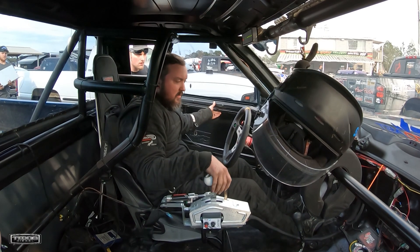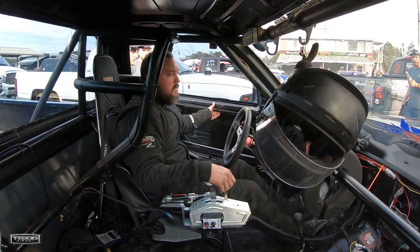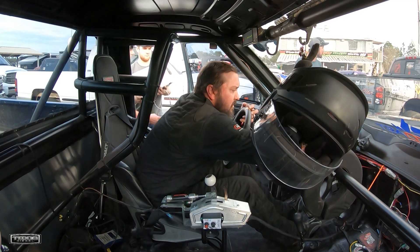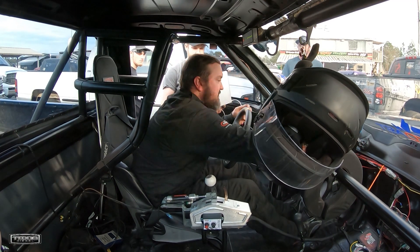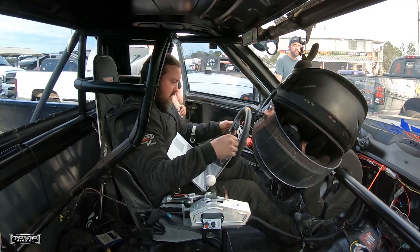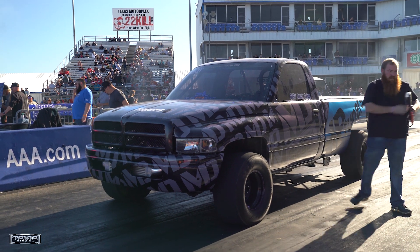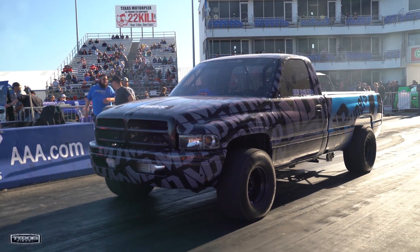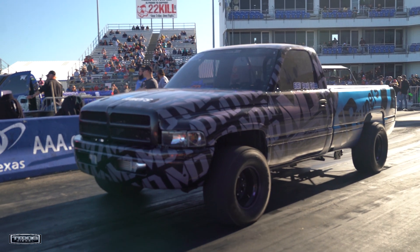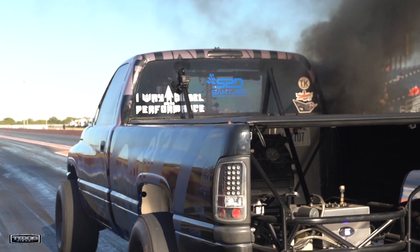So the engine — if you've got a long block with fuel and air — you'd probably have $35,000 to $38,000 in what we have there roughly. That's just engine — that's air, fuel, cylinder head. So long block with air and fuel, no piping or anything like that — that would just be like making it start and run sitting on the ground. It's a factory block, factory head — it's just all been machined, ported and polished and all that stuff.